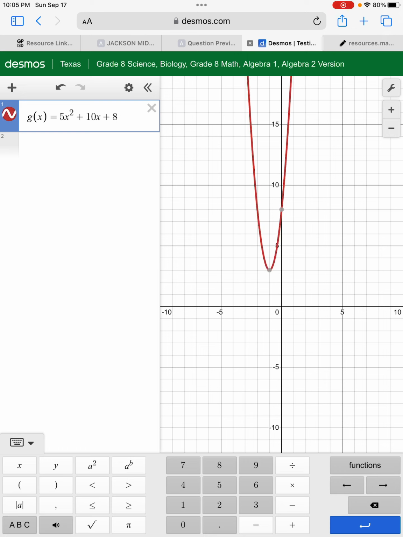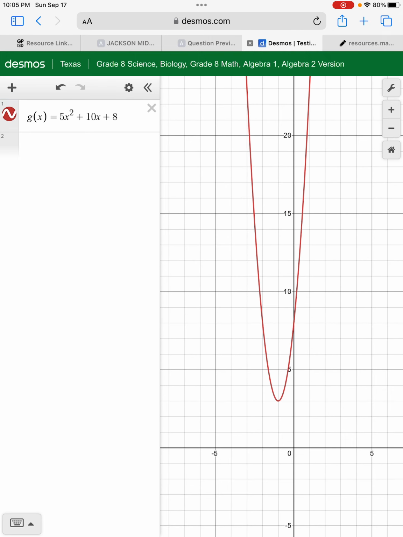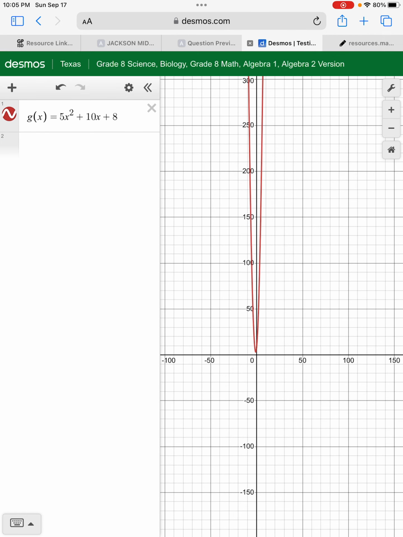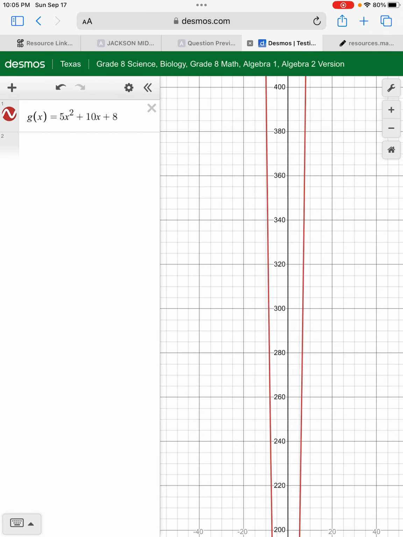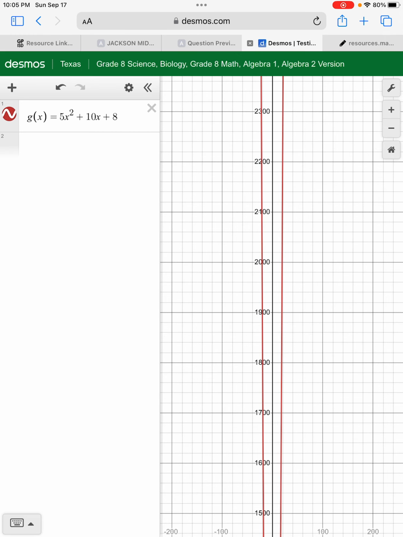And you notice we get a pretty similar looking graph to what we did before. Okay? So if I take a look at this graph and I try to zoom out and see if it ever ends, you might notice that, well, on Desmos, graphs don't end. I can keep going and keep going. It doesn't end, right? So just know that on Desmos, if you see that the graph is continuing in direction, it's just going to keep going in that direction, all right? You don't spend your time sitting there trying to find an end to it.